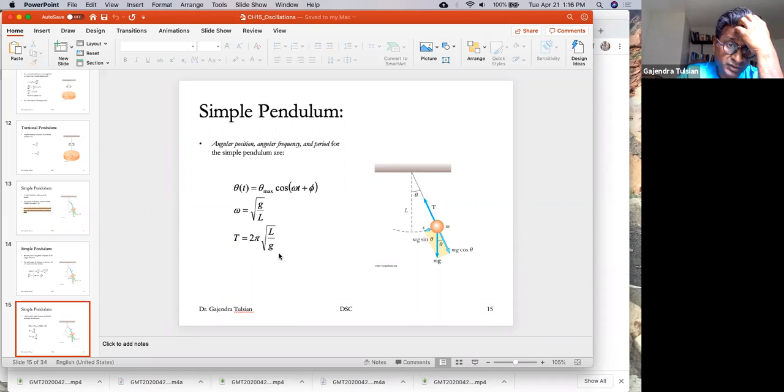Okay, the period of a simple pendulum is given by 2 pi times the square root of L divided by g. So the period is the time it takes to go from one extreme to the other and then back. That's one complete oscillation. So you could use a pendulum. You can measure the length of the pendulum, and you can measure the time it takes to complete one oscillation and get g, the acceleration due to gravity, from that.